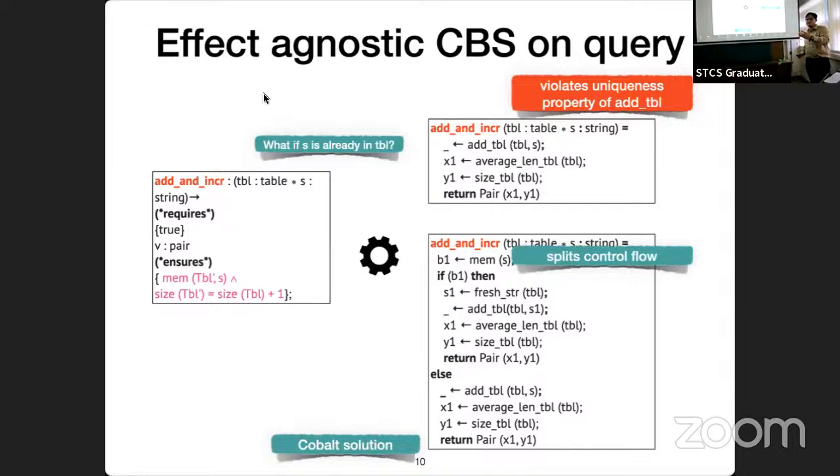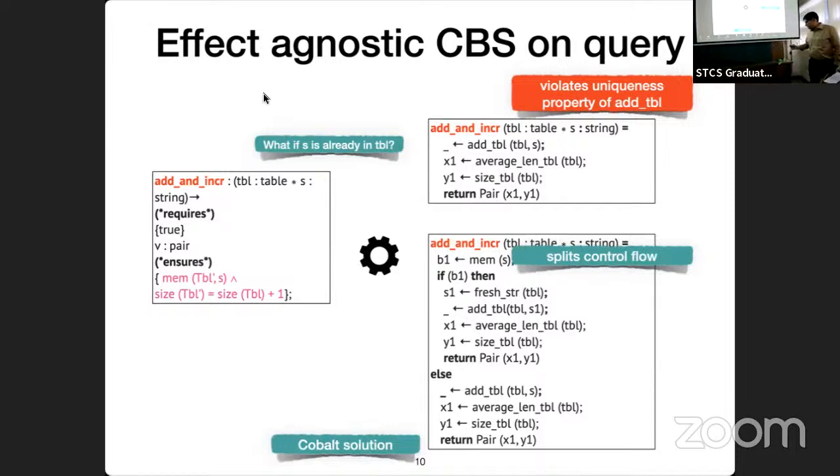I'll talk about that in one of the future works. It made the synthesis task much harder, in fact. But in this particular case, as you pointed out, if you just reverse this order, basically if you add to the table later, then even that is correct. The only requirement is that you always add a fresh string into the table and increase the size.